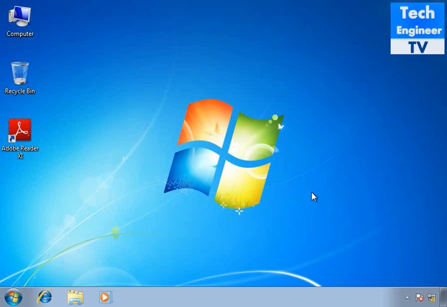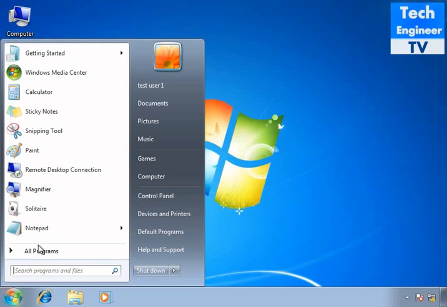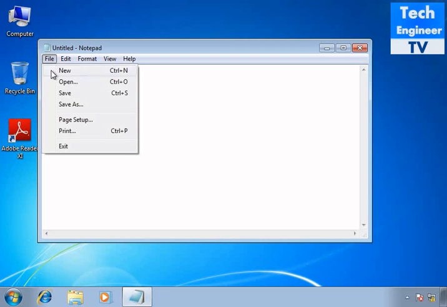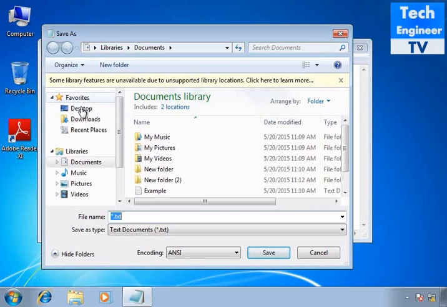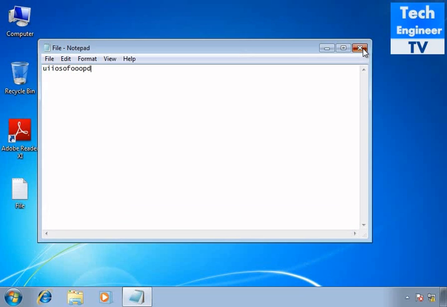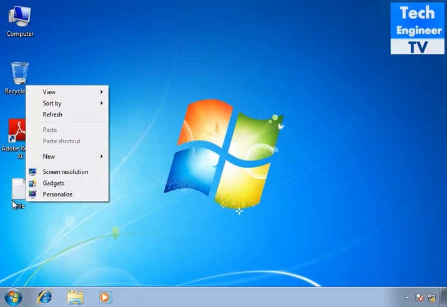Hello there. In this tutorial, I'm going to discuss how to permanently delete files and folders via GPO, how to set that permanent option. Currently, whenever we delete files and folders, they get moved to the recycle bin, and temporarily those files are removed from the computer, but somewhere they're saved, and that saved place is the recycle bin.